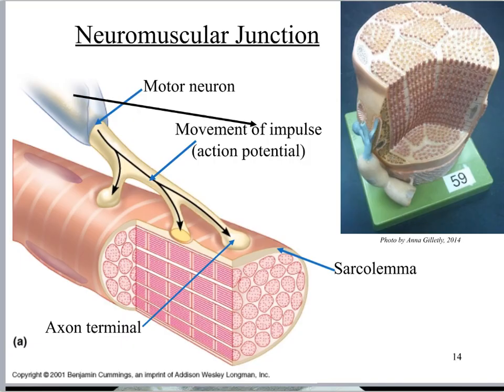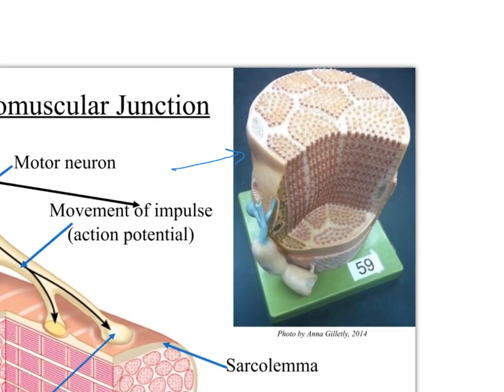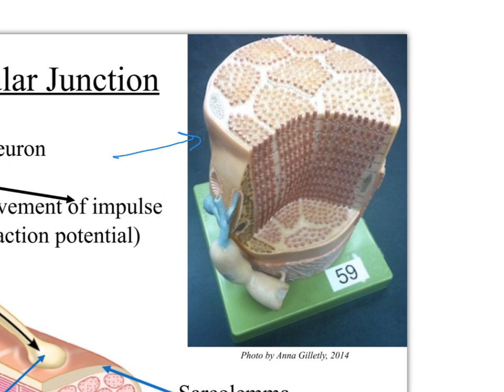All right, so this is the neuromuscular junction, which we're going to spend more time on later. But what I want to show you is right here, this particular model. We're going to blow this up and make it center stage, and I'm going to label it. This right here, I'm going to get a different color so we can see better. Of course I picked black. That's your sarcolemma. Whereas that is endomysium. We'll talk more about that in a bit.